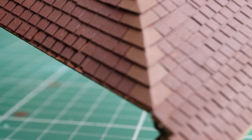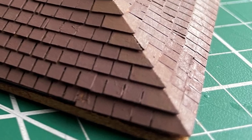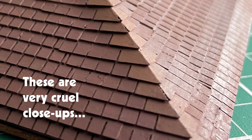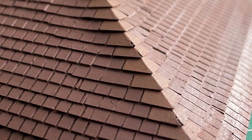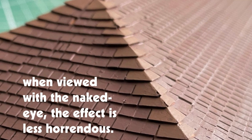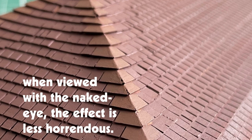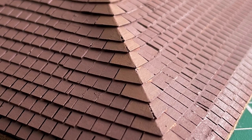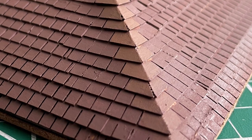Now, I must say that when I put all this together, I was sort of suffering from the after effects of my second COVID jab, and I wasn't feeling particularly great, and I'm disappointed that I just didn't take much care with it. And particularly as I worked through the job and got closer to the top, I rushed it rather. But the outcome, I think, is okay, and certainly worth me investigating a little bit more closely.